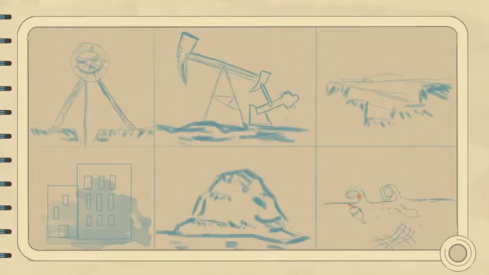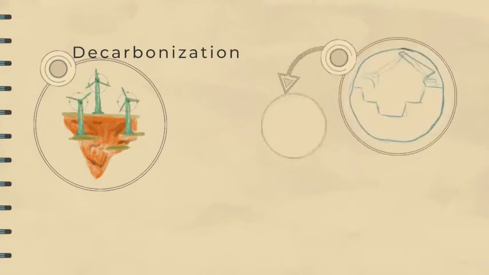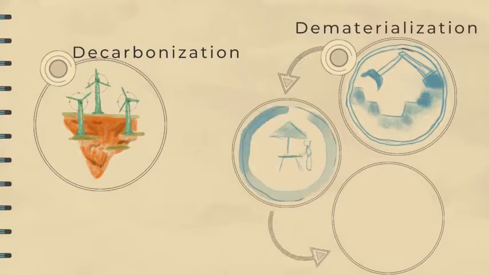We look at decoupling of greenhouse gas emissions from GDP in order to judge whether economic growth is compatible with limited global warming. For a more general indicator on other ecological barriers, we use material throughput as a proxy for ecological damage and measure if this can be decoupled from growth.